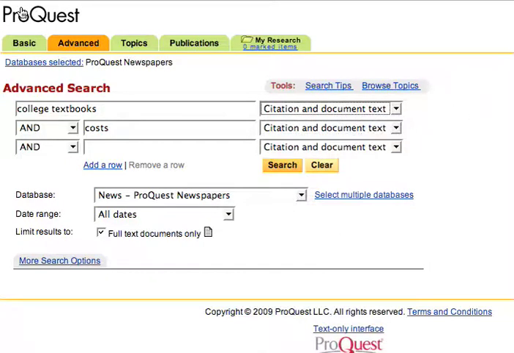So if you click on this, now let's say I'm working at a college newspaper, and I want to do something on the rising costs of college textbooks, because I hear a lot of students talking about that. So, okay, that's my basic idea, but now I want to refine that idea and find sources and find probably a better idea, or something more specific. So I put in college textbooks and costs as two search terms, and this may not contain everything I'm looking for, so I might want to change these later depending on what comes up.